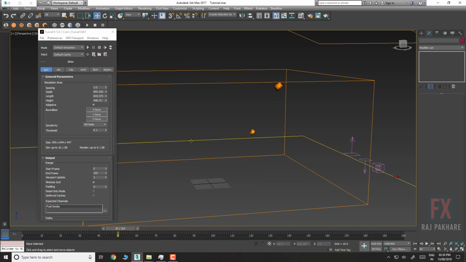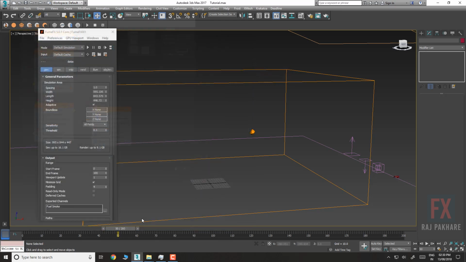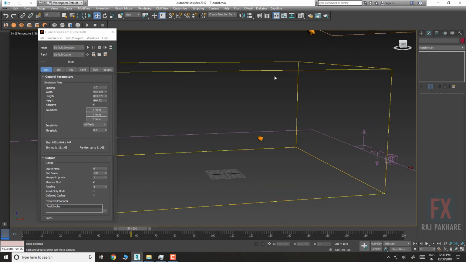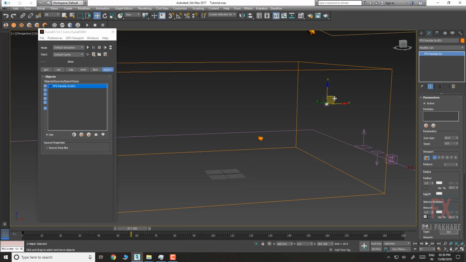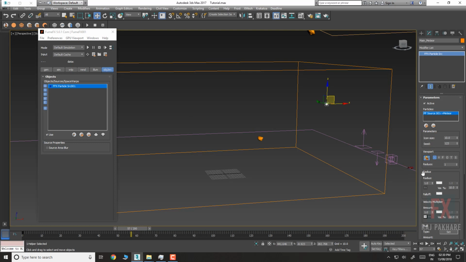Alright, so I'm gonna reduce the particles even more. And let's create a particle source. Move it on side. Let's name this as main meteor. Add the particle source and just pick the first event, the meteor event.